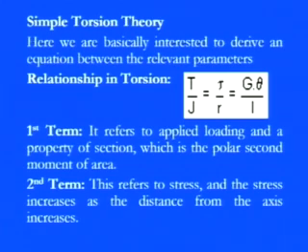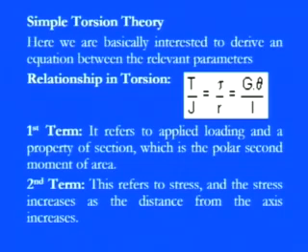Due to the torque the shear stresses are there, and due to the shear stresses occurring on the circumferential part of this bar, there is an angular twist, and due to the angular twist we have resultant shear strains. If you go step by step, you will find that we have a torque applied on this circular bar, and due to this torque we have shear stresses inducing. So, tau is there.